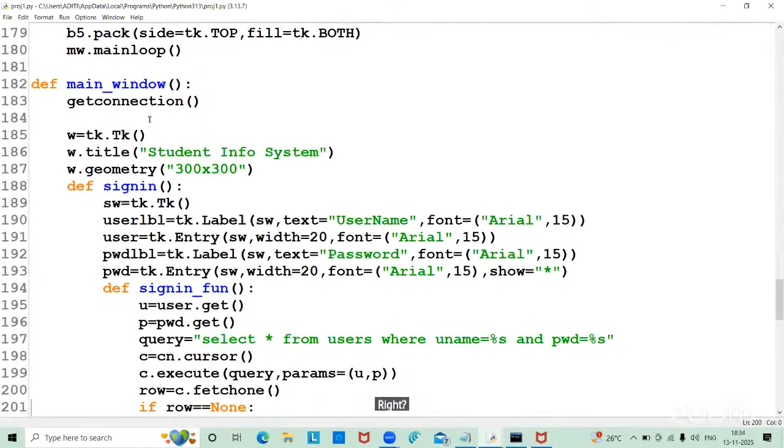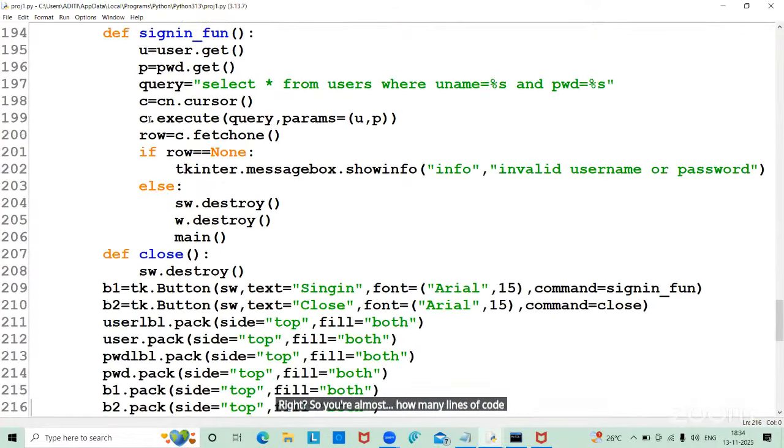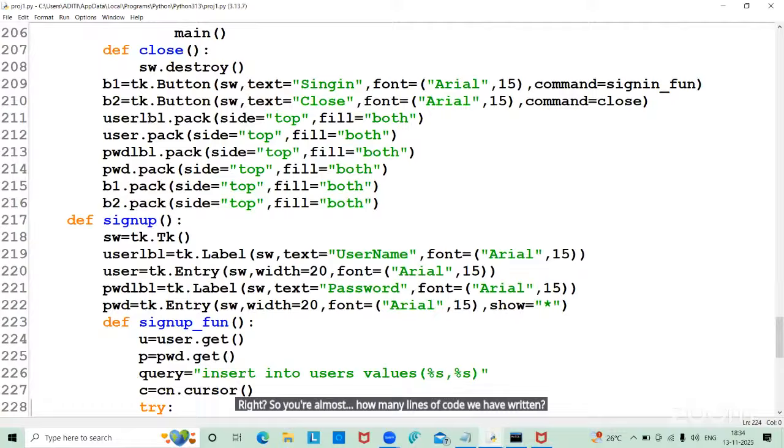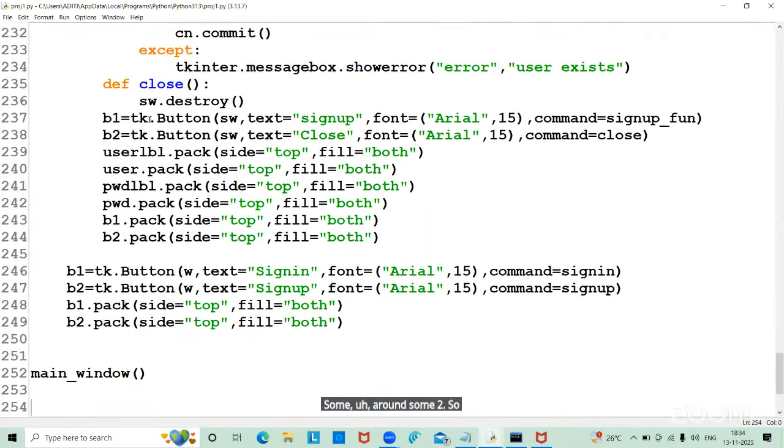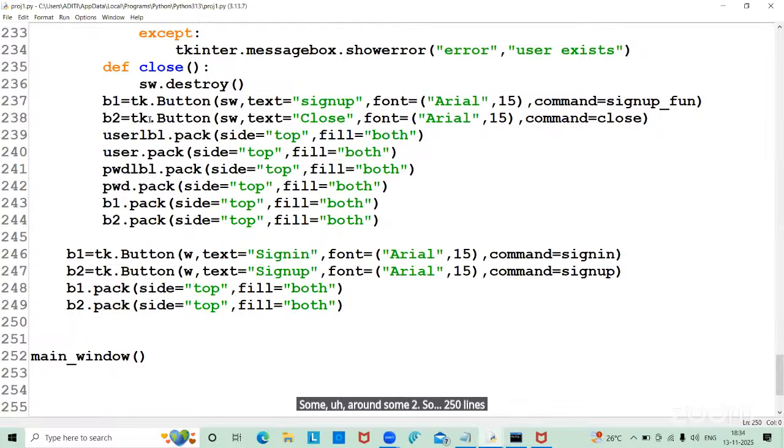So almost how many lines of code have we written? Around 250 lines of code, but only some part of it, not complete. If you are taking student, a lot of things will be there, but I've taken only one part.